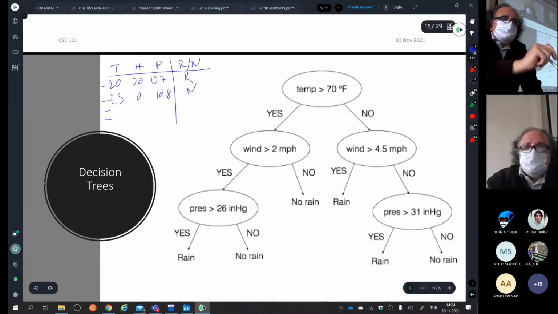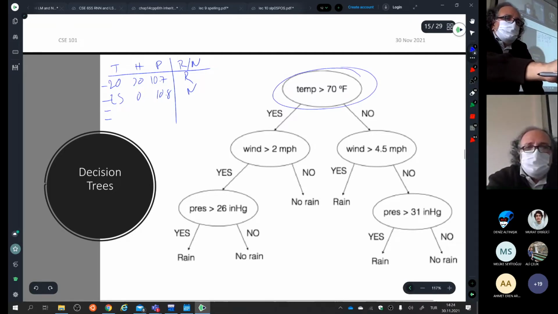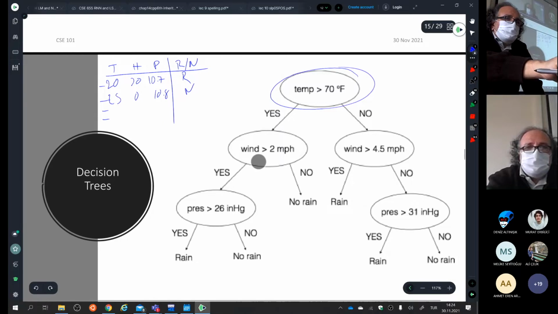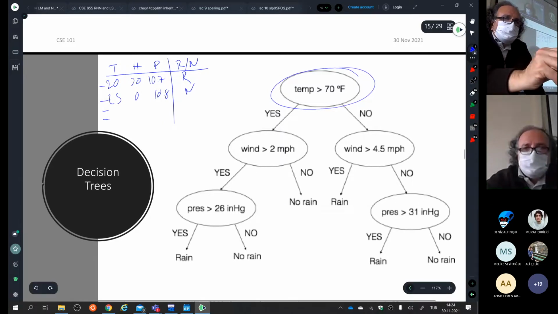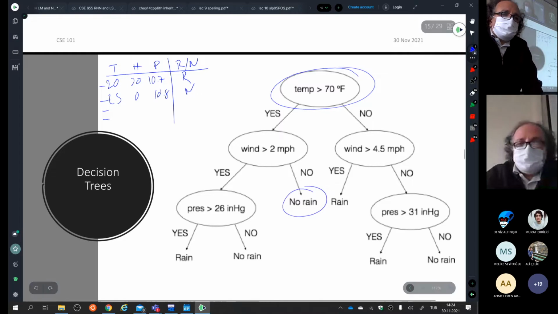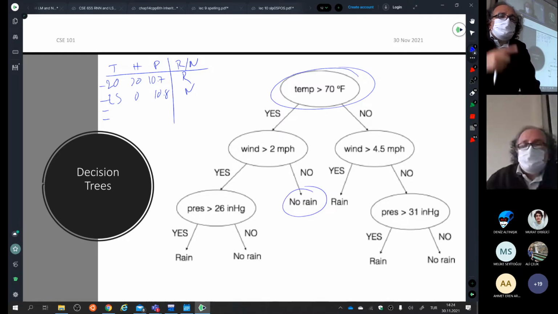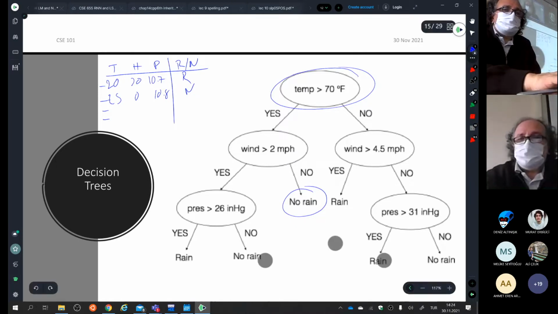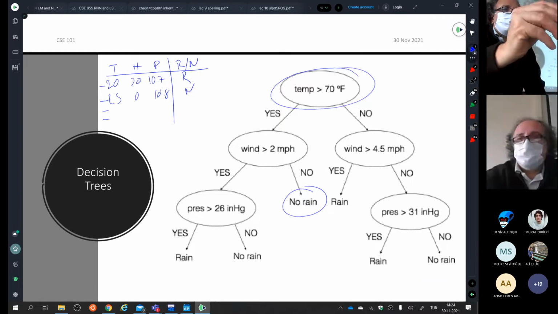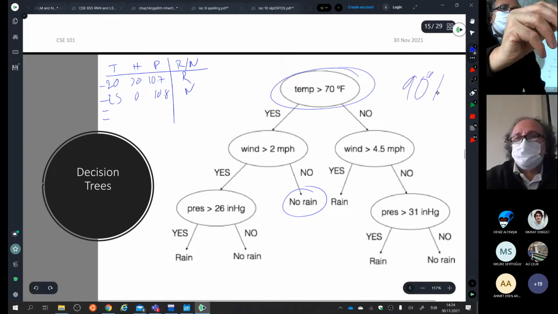Come up with a tree like that. If temperature is higher than 70 Fahrenheit, and if wind is faster than 2 miles per hour, then it's not going to rain. That's what my experience tells me. Again, look at the face of that person. If he is kind of nervous, and if his hand is such and such, and if my hand is such and such, then he's bluffing. It's a decision tree. I am not saying that I can guess if it's going to rain or not 100%. Maybe if I can do this 90% of the time, good enough.